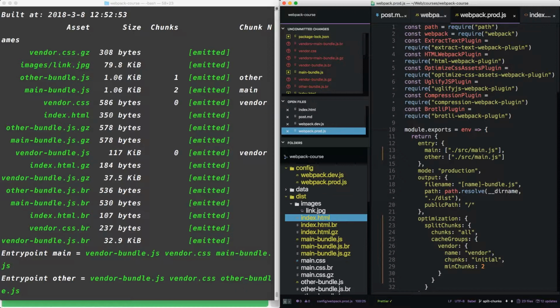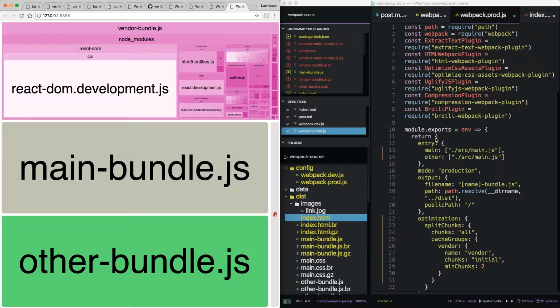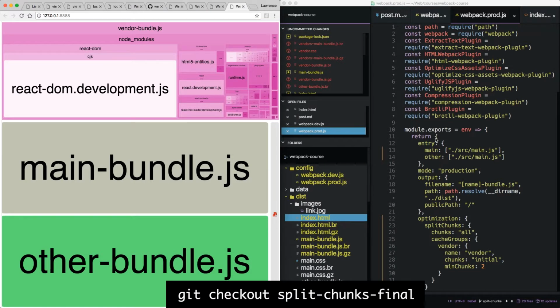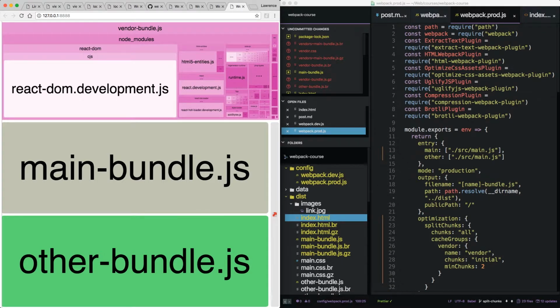We're going to get into server-side rendering first, but then we're going to continue all the way through to dynamically importing both JS and CSS. If you'd like to check out the final code for this episode, git checkout split chunks final. All right, in the next episode, we're going to take a look at tree shaking, the often talked about buzzword that really means an automatic process for removing unused code in our bundles. Stick around.